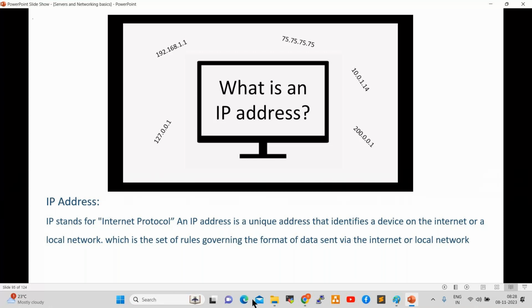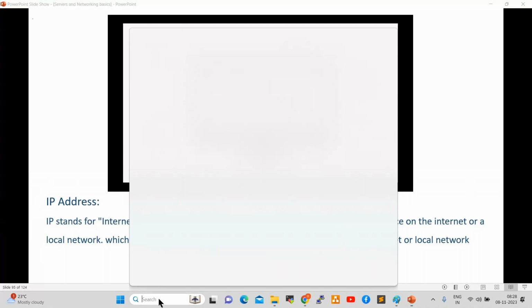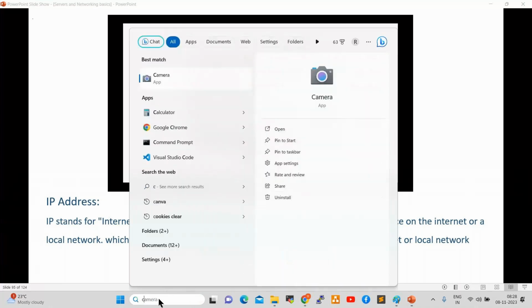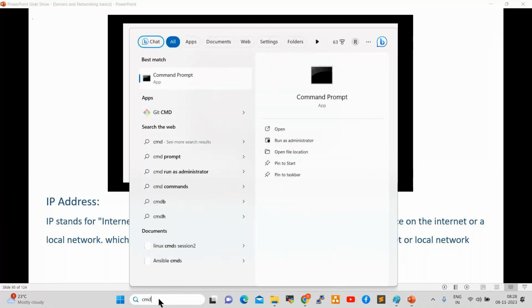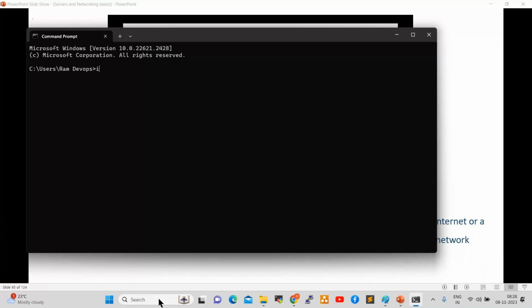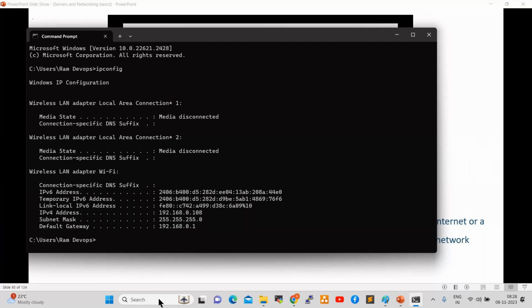So for example, in my system, if I type ipconfig in the command prompt, I get my IP. See here, this is my IP address, 192.168.0.108.